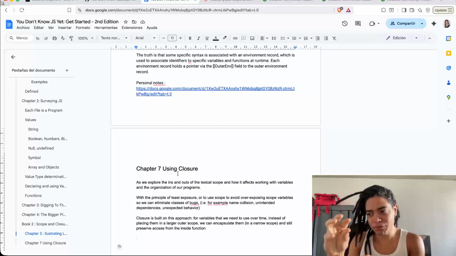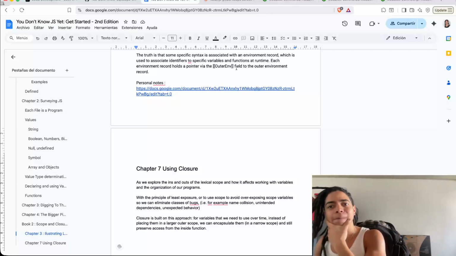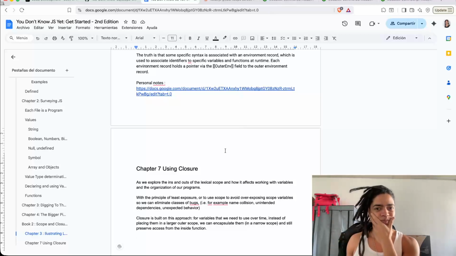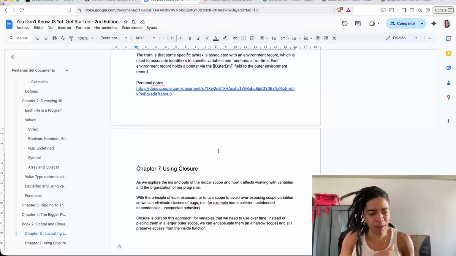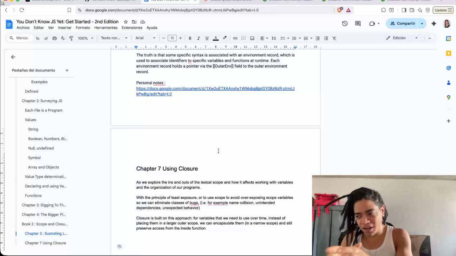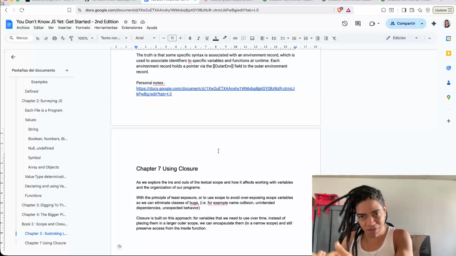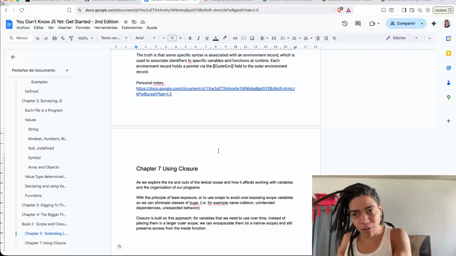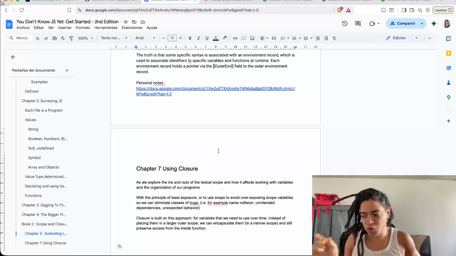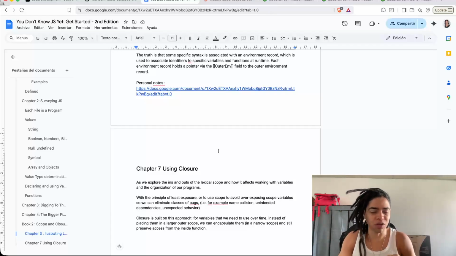We can encapsulate that in a narrow scope and still preserve access from the inner function. But again, this is all about scope: different places where you can put your variables and statements and algorithms to help you organize your code.